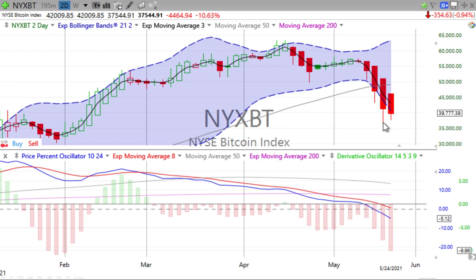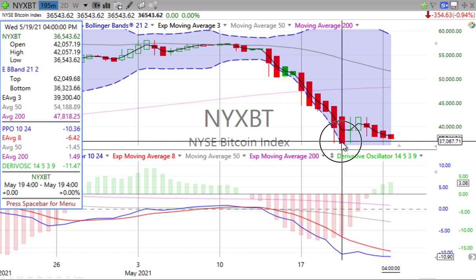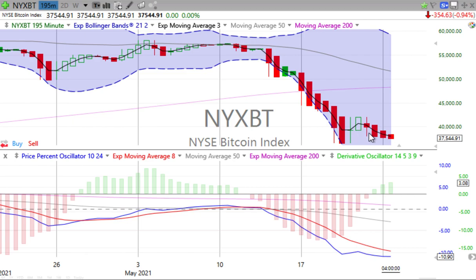On the 2-day chart, we see that we did not reach a lower low these latest 2 days, which again, if you're looking for a good sign, okay, that's good. Problem is price percent oscillator, derivative oscillator gaining downward momentum. What about the half day? Again, you can see where the low was reached back on the 19th of May. That was last Wednesday. And then again, it popped up a little bit and then just devolved since then. Not going to a lower low yet. Price percent oscillator is flat, derivative oscillator is positive, but that's your smallest chart and the one that means the least.